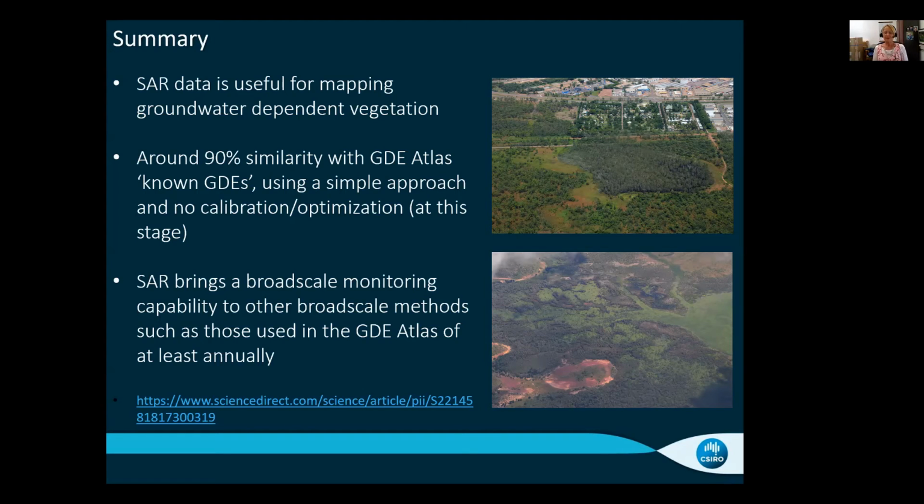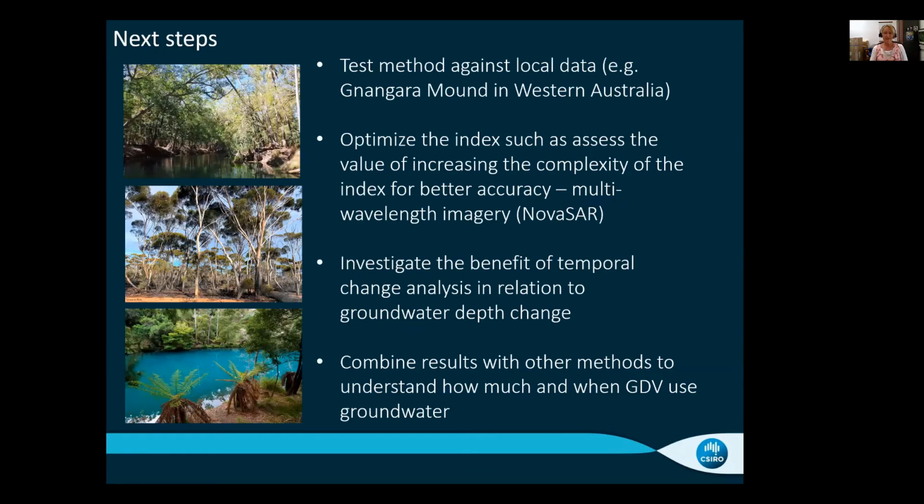So this is an approach that we took in the GDE Atlas, and I've added a link on this slide to the publication that talks about the multiple lines of evidence that we've used, and that other agencies are also taking to understand where GDEs are located. My PhD students, which I'll talk about in a minute, will incorporate this multiple lines of evidence approach into the current research that they'll be undertaking.